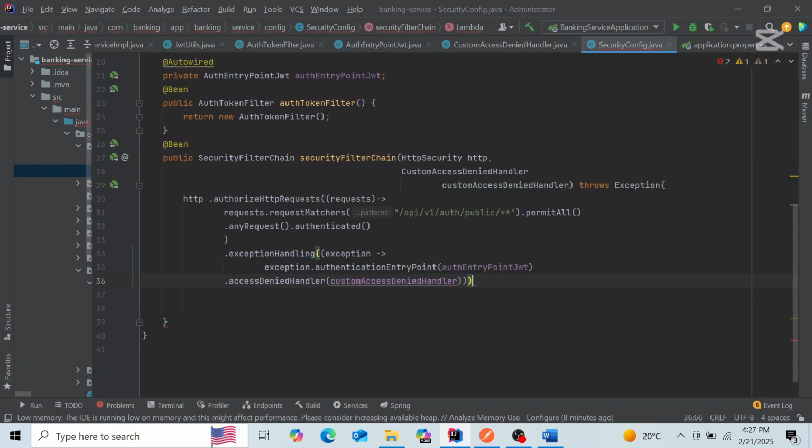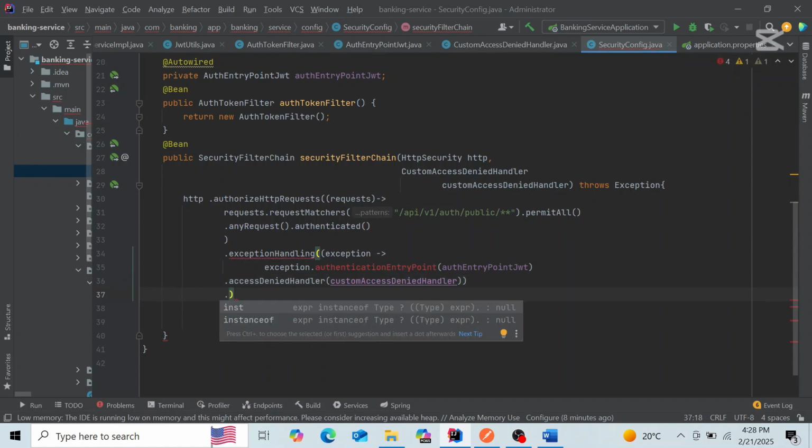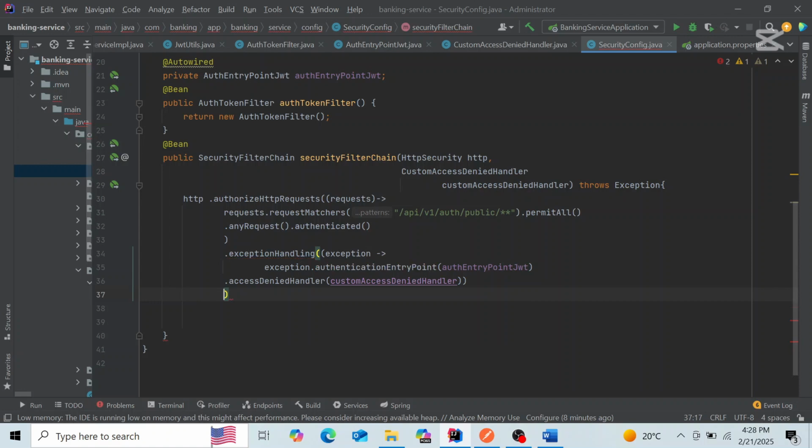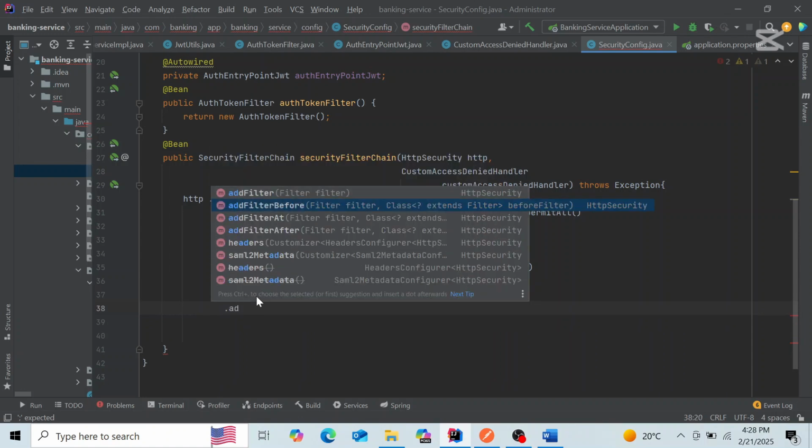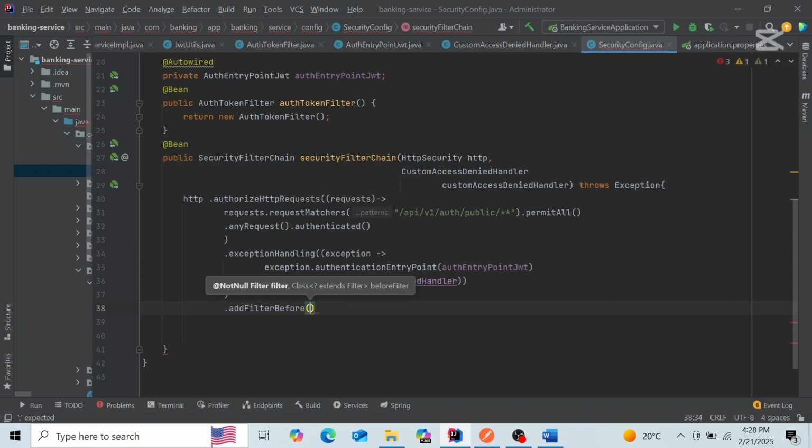Then I will continue and add more filters. Dot addFilterBefore. I want to add a filter before.